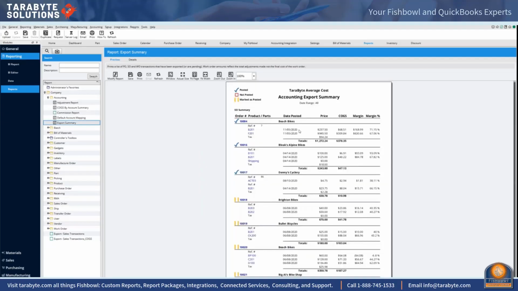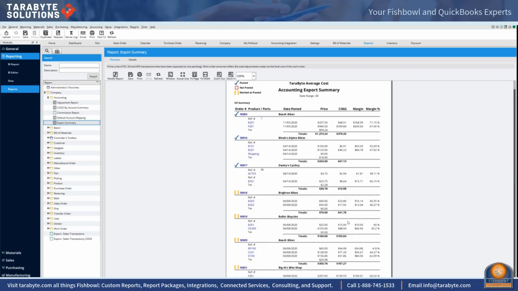On this order, I've got two inventory items and sales tax. If I take my selling price right here, it's going to be grossed up by the sales tax at the bottom. These mostly are going to be inventory items because this is a sample data file.